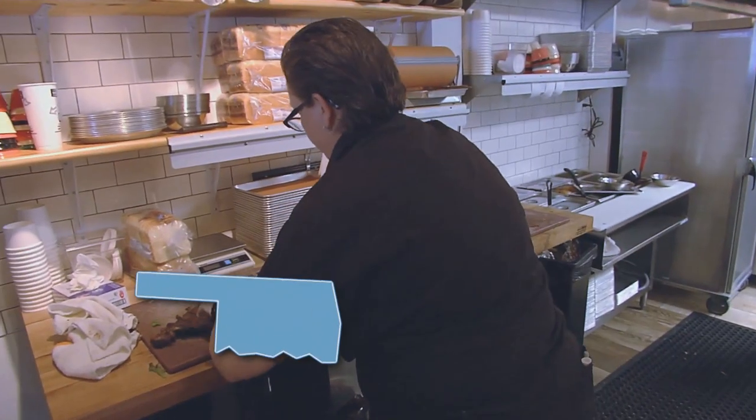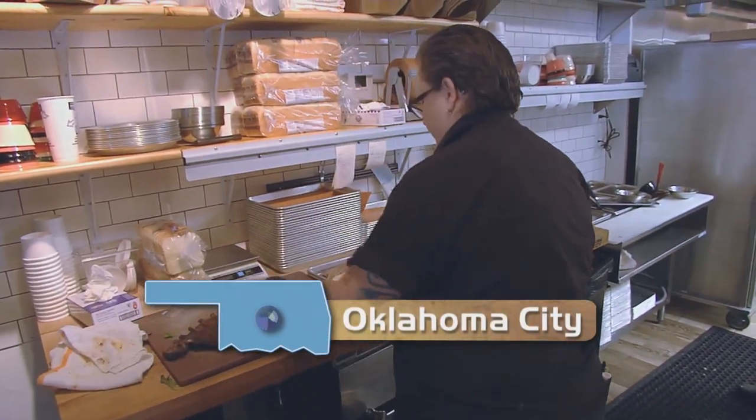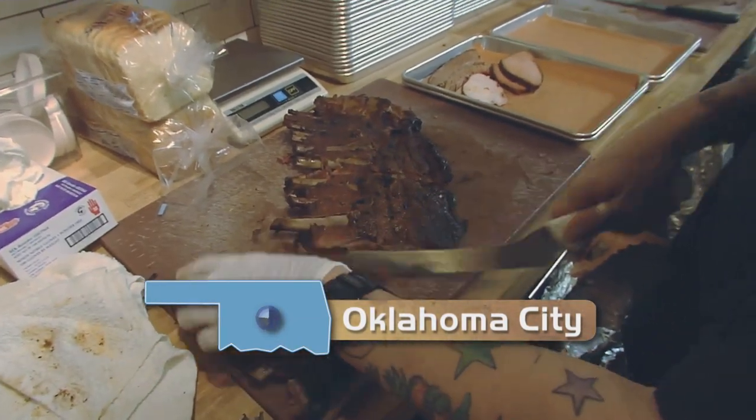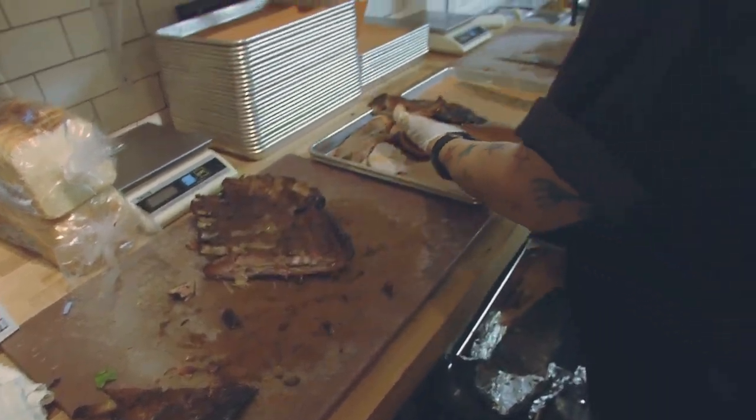Welcome back to Discover Oklahoma. We're coming to you today from the Pioneer Woman Museum in Ponca City. Oklahoma pioneers certainly came up with and improvised all kinds of great foods on the plains, but it's a city slicker who brought Backdoor Barbecue to life. Come with us now as we try out some very tasty Q. Barbecue is an art form and a philosophy — it's also an age-old method of cooking. What is good barbecue is completely subjective. At Backdoor Barbecue, here's the scoop, short and sweet: barbecue, smoked meats — if you can eat it, we can smoke it.